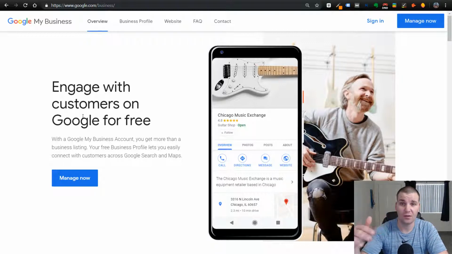And by providing Google with that information through Google My Business, you reaffirm Google's confidence in recommending your brand in its search results. Google is as successful as it is because it delivers the most relevant results to people searching on Google. The way it's able to do that is by ensuring that the information it has is up to date and accurate and matches or is consistent across the web.